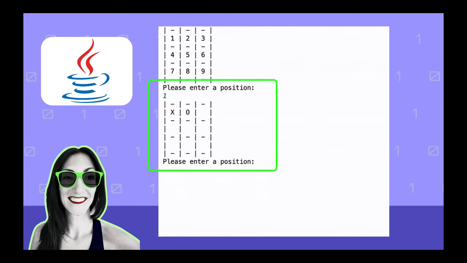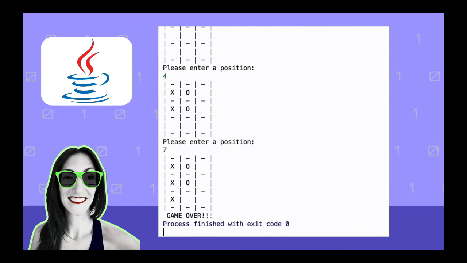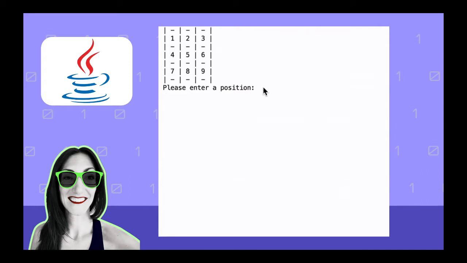You will place your X, and then the machine will play a circle automatically and ask the user to enter another X. And the game will end when someone wins or the board is full. That's how our game is going to work. So let's dive in and see how we can write the code.